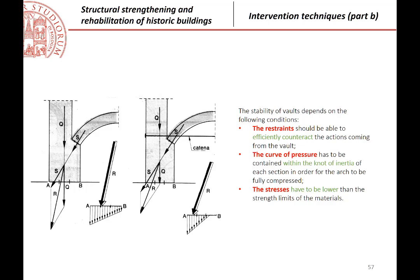Just to remember, when we have an arch, which are the criteria, the things that must be verified for when we have to verify the stability of an arch. First, the importance of the restraints.